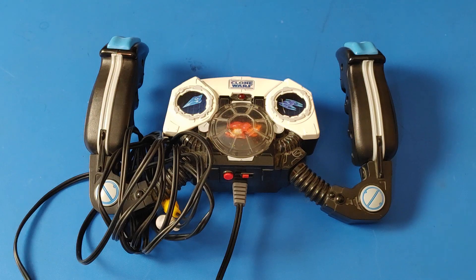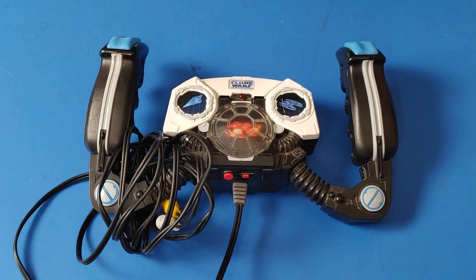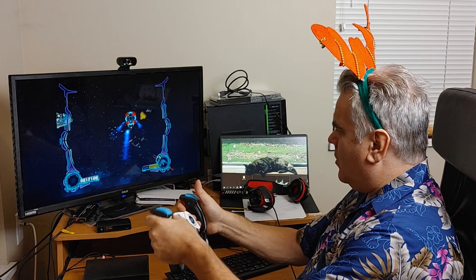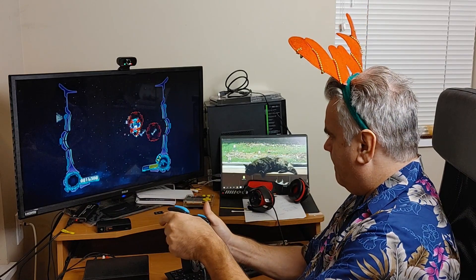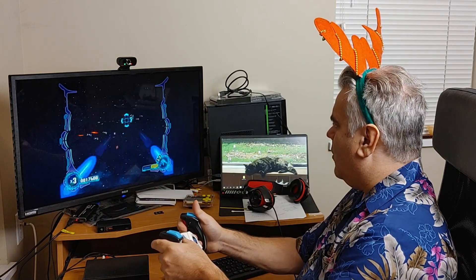I guess there's not a lot to say about this other than let's take a look at this in action, because having this out is making my fingers itch for the triggers and I am ready to blow up some bad guys. Here we go playing some Star Wars — this is just a really fun game to play. So I'm gonna keep playing it until I have something new and fun to play tomorrow.